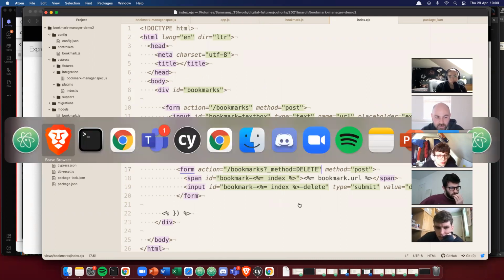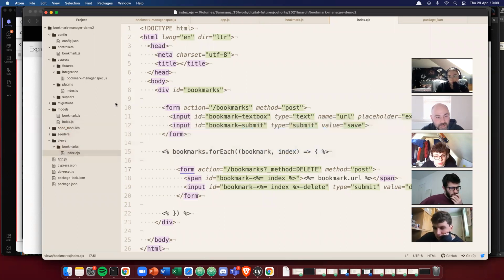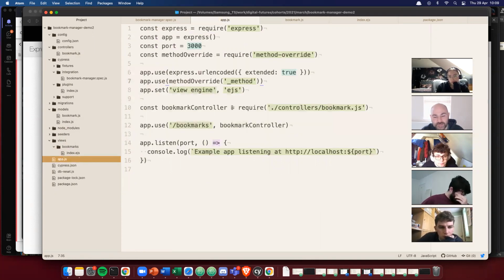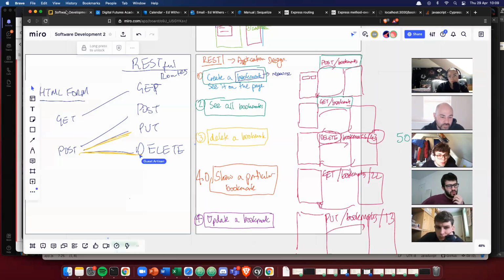So when this request comes over, before it gets handled by your controller action, your application itself intercepts the request. It looks at the query string and says, if there is a key called underscore method, use its value and send it to the right place. And so it does the job of going from the post request and changing it to what we want, which is a put or a delete request.